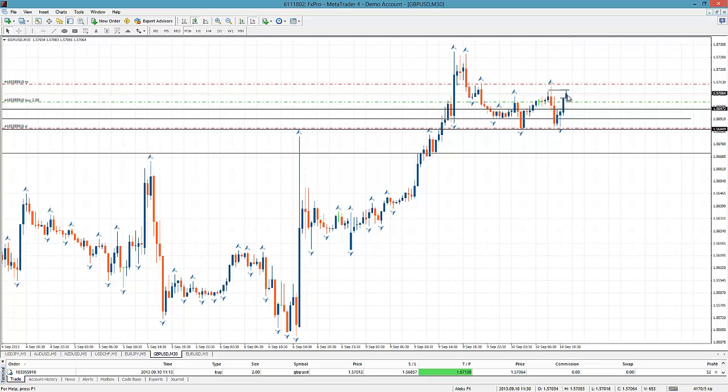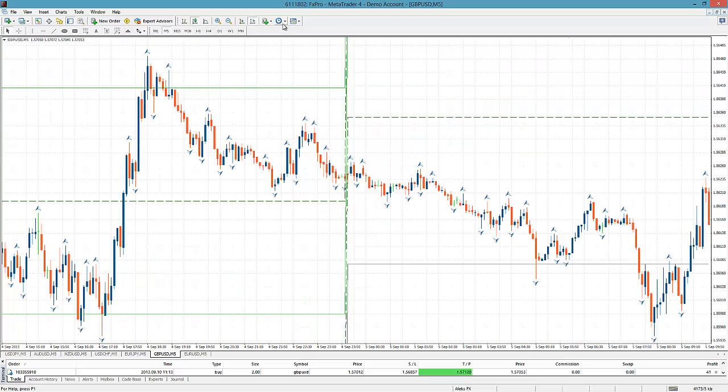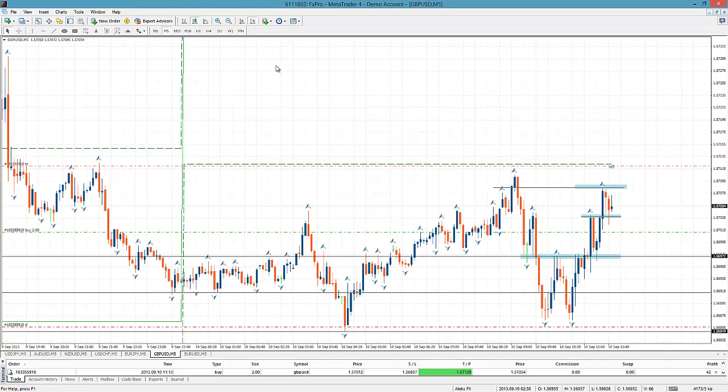There's a 30-minute chart. Still signs of bullish price action here. Just going to see if we can take these highs out now. I'm back to the 5-minute chart. Just really waiting to see what's going to happen.